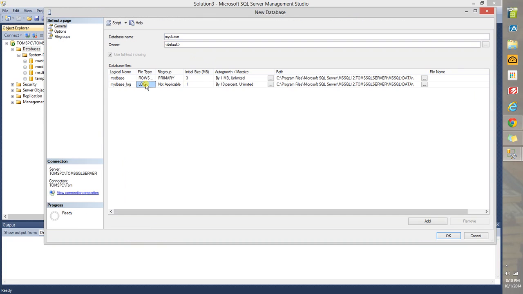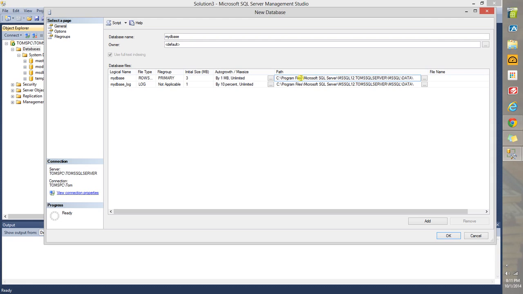There's a primary file and then there's a log file, and this is the way they grow. So the primary one grows by 1 megabyte and the other one grows by 10%. Keep in mind for the log file, because it's recording events all the time, growing 10% means if you're at 100 and you're growing by 10%, you grow to 110. If you're at 110 and you grow by 10% of that, you're going to grow by more than 10. In other words, as something increases in size, each 10% increases in size. So you'll be adding things ever more quickly. Just keep that in mind in terms of server space.